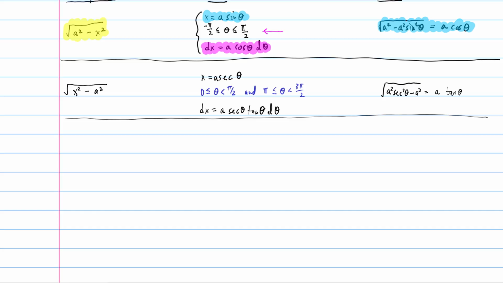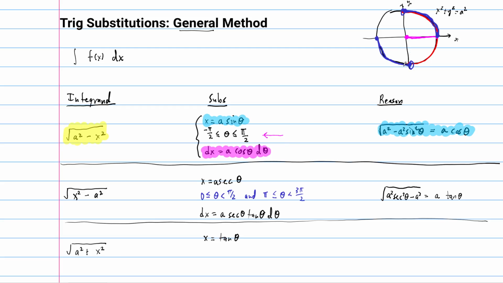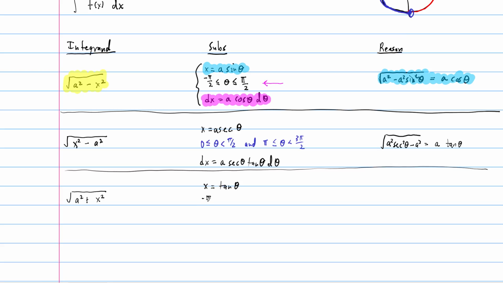So finally, one last version here, and then we'll call it quits for this video. The last possibility is that your integrand could be the square root of a squared plus x squared. For this one, this is similar to the example that we did in the last video. We're going to make the substitution x equal to a tangent of theta. And we're going to use the right-hand side again, but remember, we can't use pi over 2 or negative pi over 2. So our theta will be strictly between negative pi over 2 and pi over 2. Our dx is going to have to be in the differential, right? So this will be a secant squared theta d theta. And so these are the substitutions that we make.